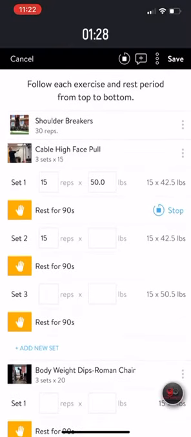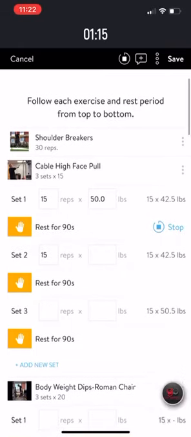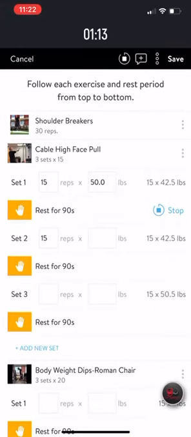It'll give you a little timer at the top, as you can see. You see these rests. As soon as it's done, it will give you a little dong, letting you know, hey, it's time to get back to work. I do recommend using these, especially in the beginning. The reason why is it will keep you moving through the workout. It will keep you moving fluidly.